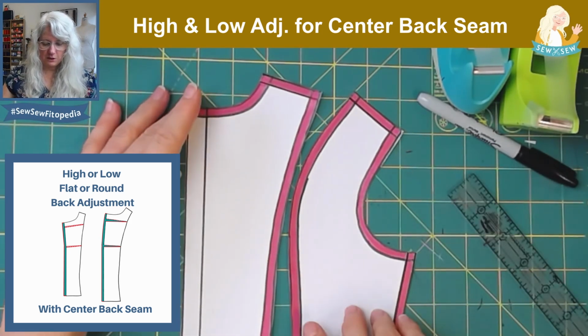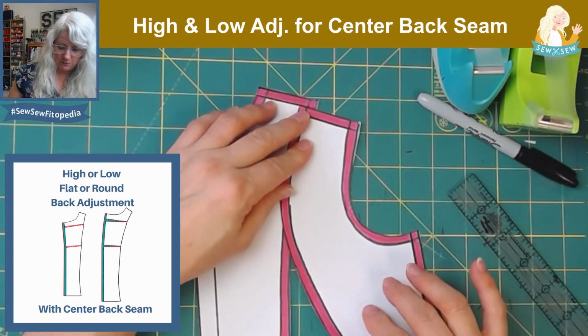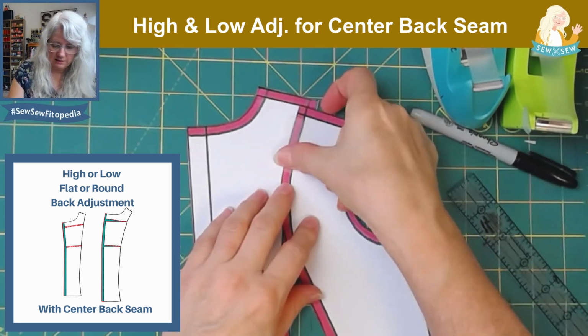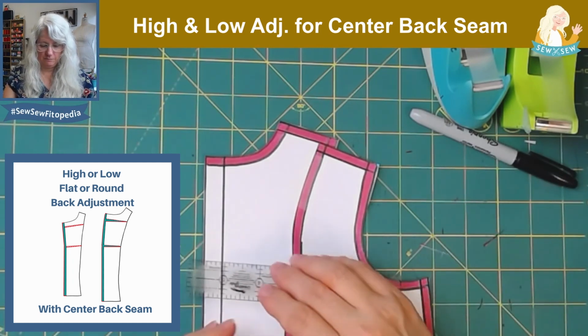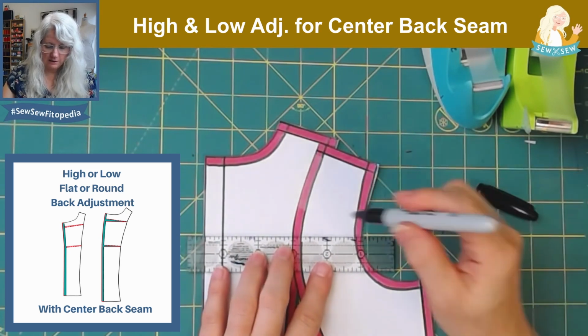So the first thing we're gonna do, we're gonna try and sew this for as far as we can. And we'll keep our changes in that rough area there. So if we're doing a flat back, we're gonna cut straight across here, center back over.